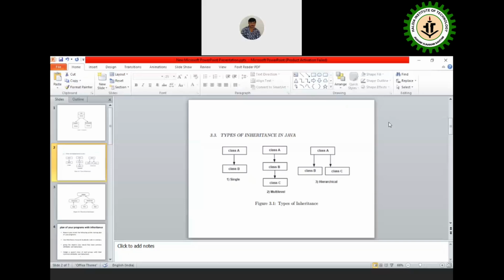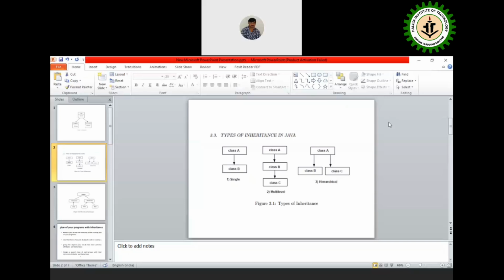Now, whenever you are writing a class for the table, you know the table or chair has four legs, is it or not? Normally table and chair have four legs. So can you inherit the property from the animal? There is a big question. So how can you check it? Obviously not. It is ridiculous. When writing a class for the table or chair, you cannot inherit the property from the animal, because the chair or table is not an animal.